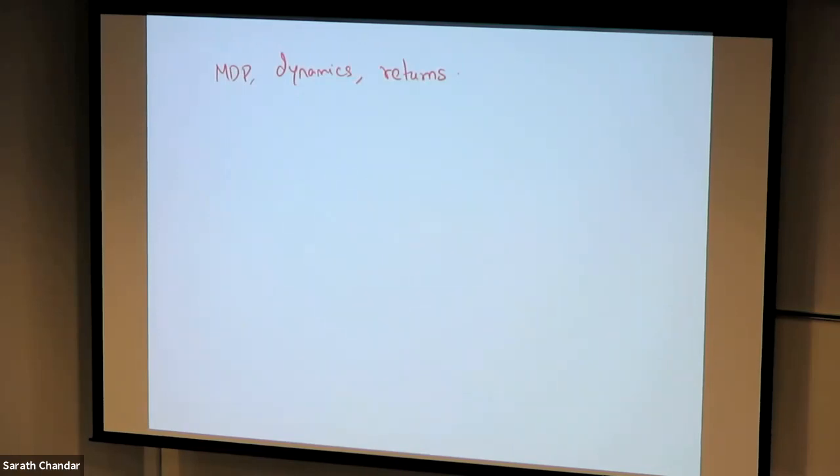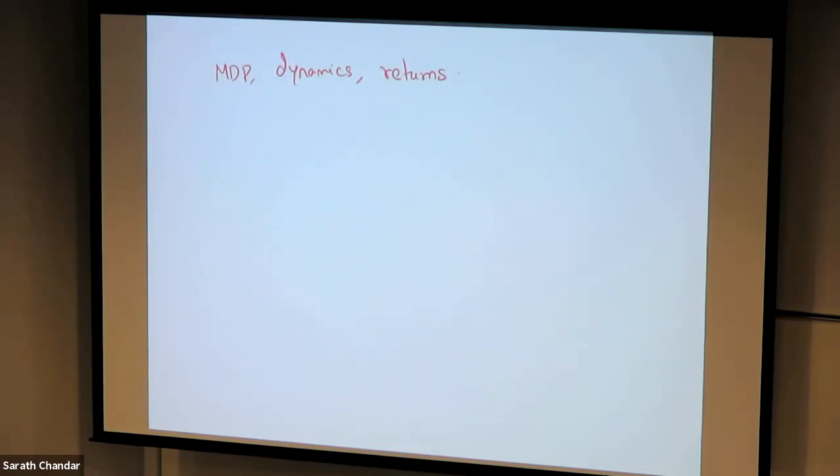Because in bandits, it's a one state problem. There is only one state, so you just had action values. But in reinforcement learning, we are going to have many states. So one can ask, how valuable is this state? Because I want to reach this state if it is highly valuable. Similarly, how valuable is it to take this action in this state? If it is more valuable, then I'm going to take that action.